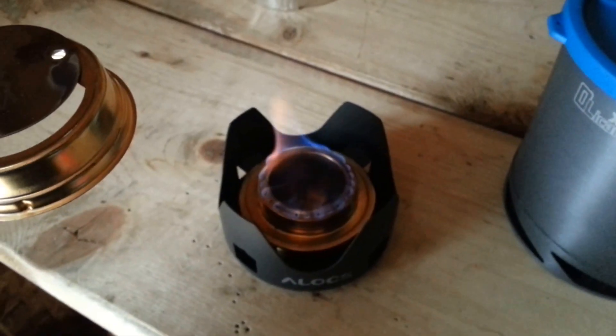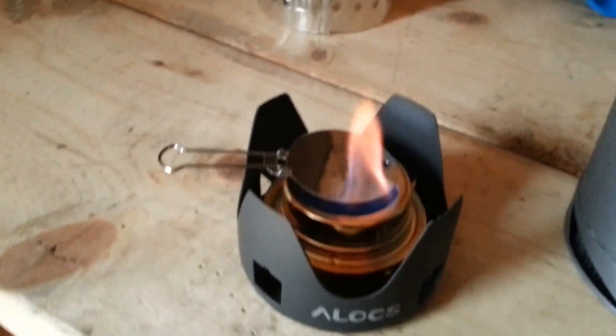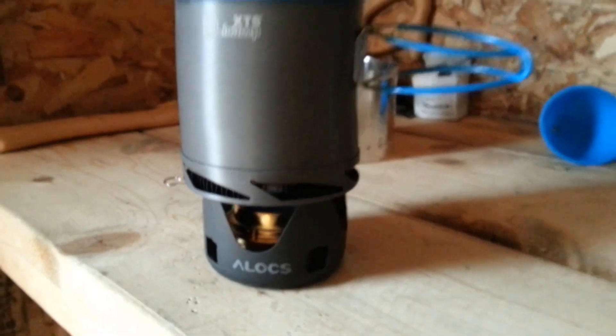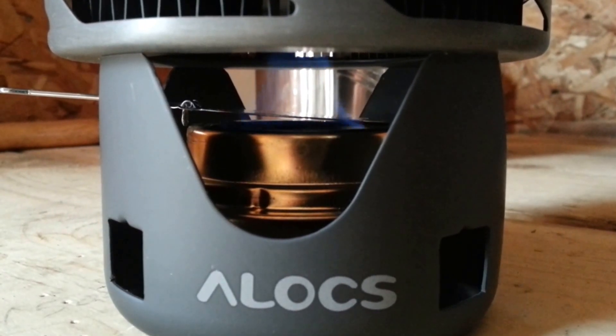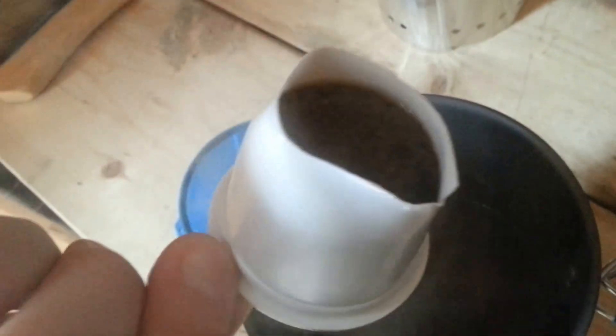I'll let that sit for a bit. I'm a little impatient — I don't want to sit around while this does nothing. So I'm going to put the simmering ring on because I've never used it, and throw the pot back on. If it starts boiling again I'll maybe take it right off, but we'll see if that speeds it up. I can definitely smell coffee. The water doesn't look dark though. I guess my plan is to let it soak, and then you can pick that right up and squeeze the walls of this thing. It's not looking too healthy with that melted plastic, but I'll let it go longer. Sort of a slow process, but whatever.